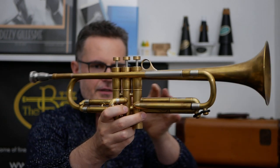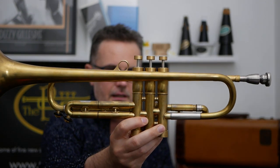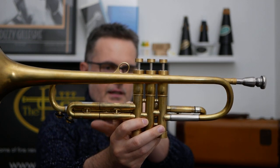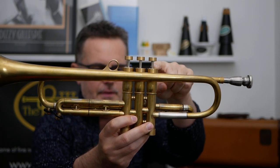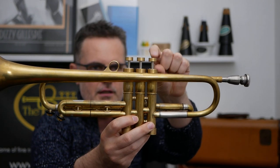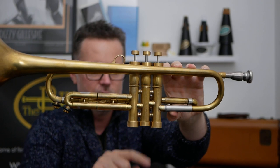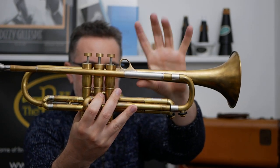So what we have here is an Olds Ambassador valve block, which is here, and this is Olds, all Olds. We have a Harrelson trim kit, so we've got a quarter inch kind of lighter weight trim kit on the top. We've got a couple of half inches on the bottom and 1/4 in the middle. We do have a Harrelson ergonomic fingering.